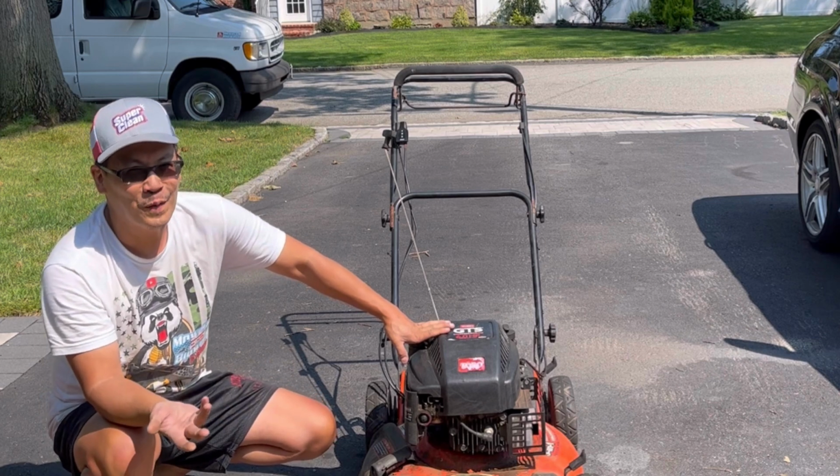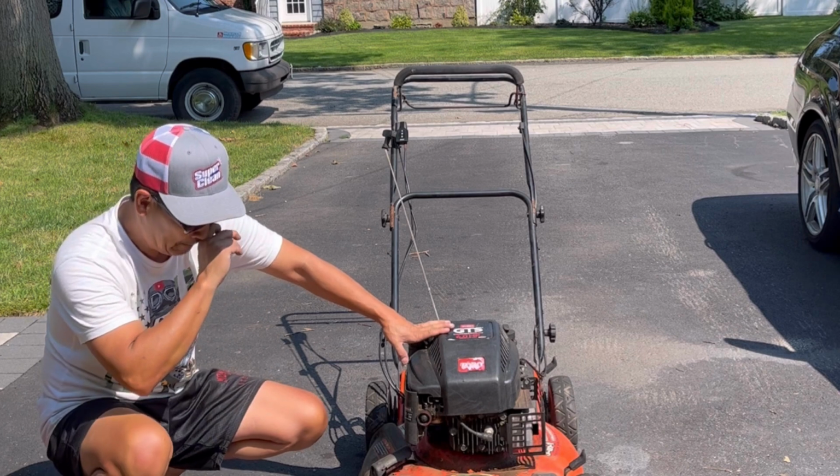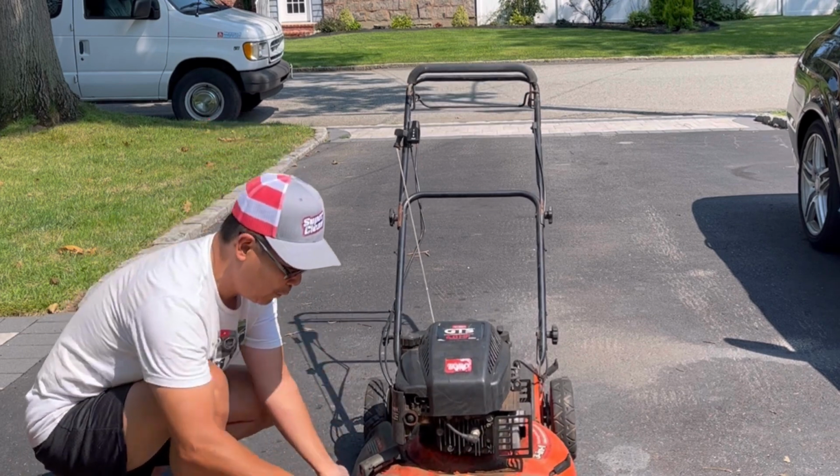Engine runs on its own without any carb spray or cleaning. Now the front wheels are giving this some resistance. It doesn't free flow. Look.